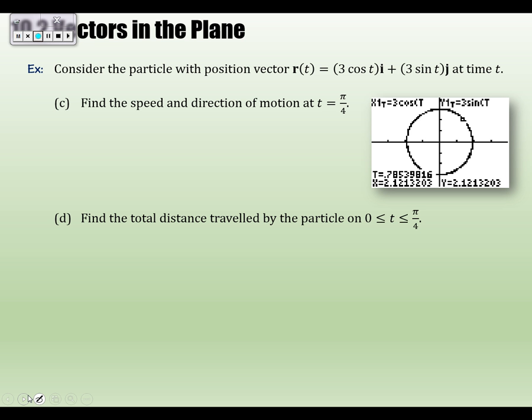Okay, back to more computations. This is Emma's question: find the direction of motion. Give me a unit vector in the direction of motion. We already computed the velocity vector, so let me say again what that was, just for reference. It was negative 3 root 2 over 2, comma, positive 3 root 2 over 2, wasn't it? Okay, just for reference.